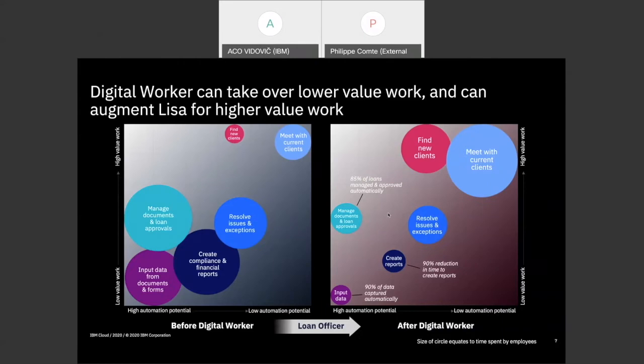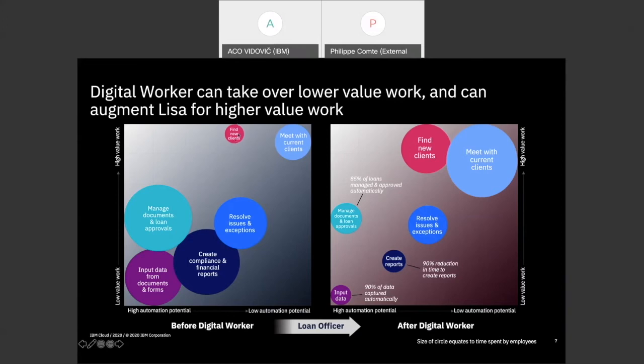And if we present a situation like this, we see on the left-hand side the various activities and how much time Liza is able to spend on each of them. What we see is that she spends very little of her time finding new clients.